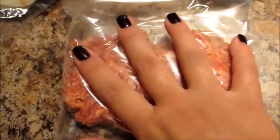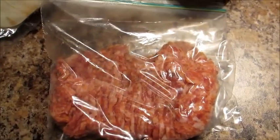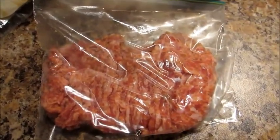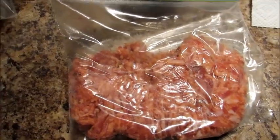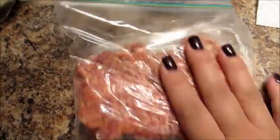It was a 1 pound package, and this is what I have left. So I used about 2/3 of the package. If you wanted to make this for a larger family, we are only a family of 3, I say go for it and use the whole pound. But in our case, anytime I can stretch meat to make more than one meal, I'm going to do it. So again, I used about 2/3 of a pound, and then this little bit I will freeze.